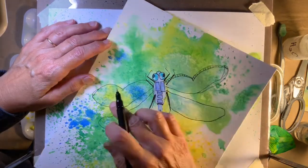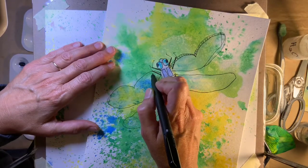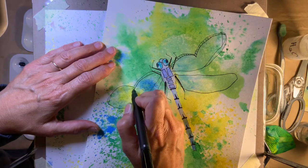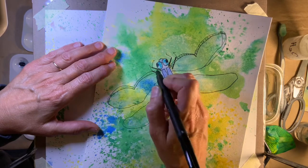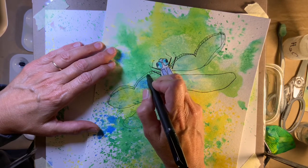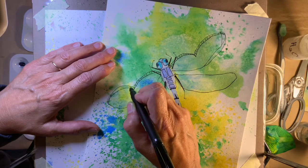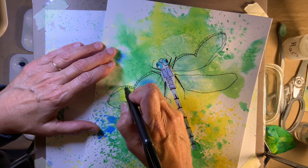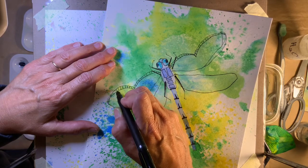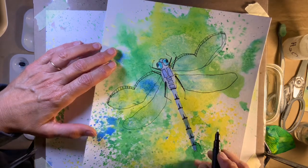Now, like when I drew them, I want to go back and do the other side right away so that it's as much alike as possible. Much can be forgiven of inaccuracy if the symmetry is there from one side to the other. So you can see about how big those little boxes are that are the rungs in the ladder.